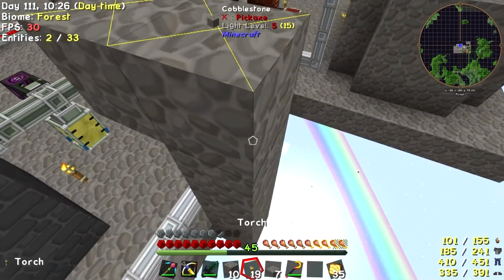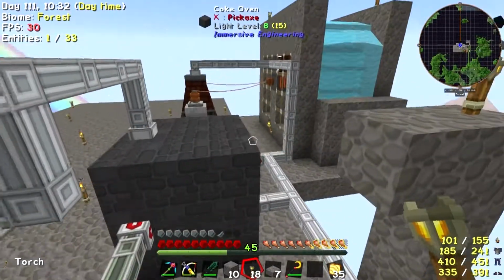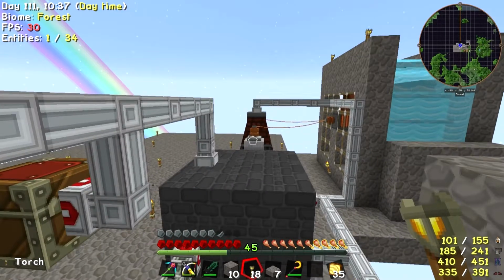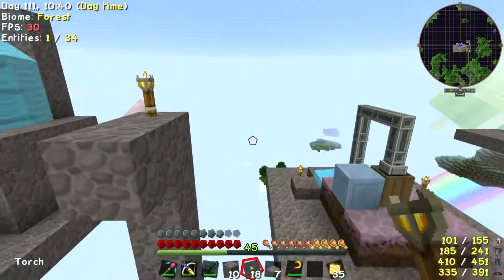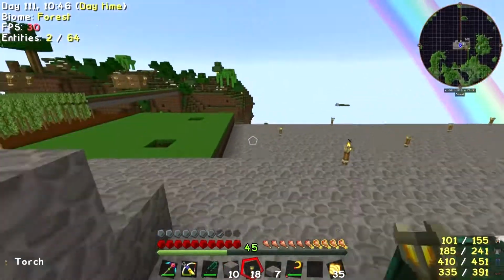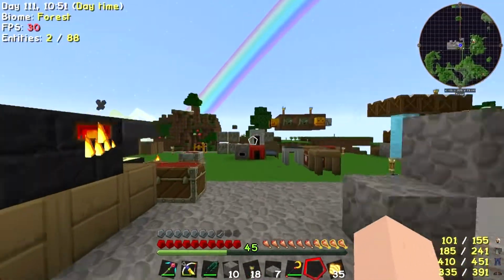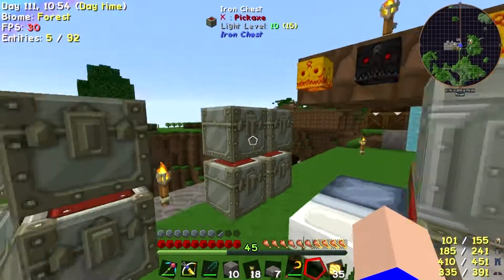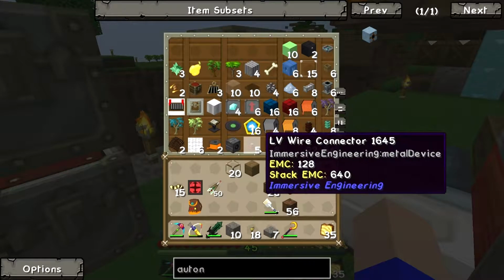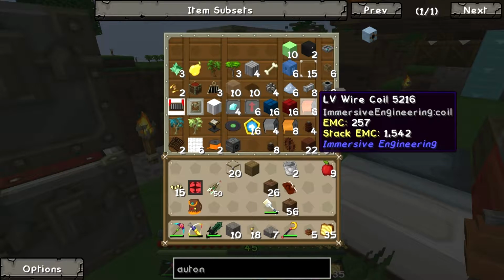And let's put a torch there. So we can have a connector. Do we need a connector or do we need a relay? I think it's just a connector. I don't know whether that works. I just haven't got a clue. Let's see. We've got some stuff in here. We've got LV wire connectors, see if that works. And LV wire coils.